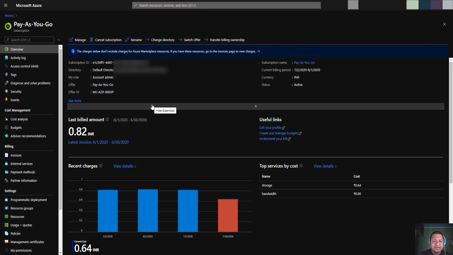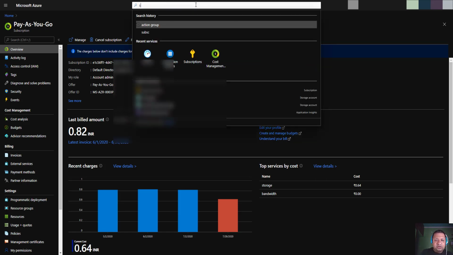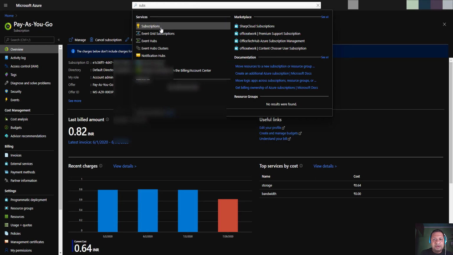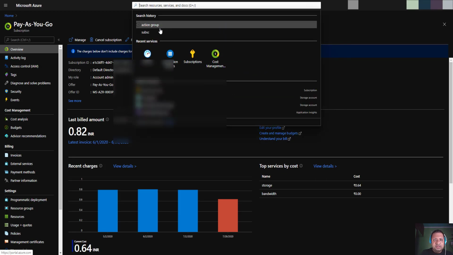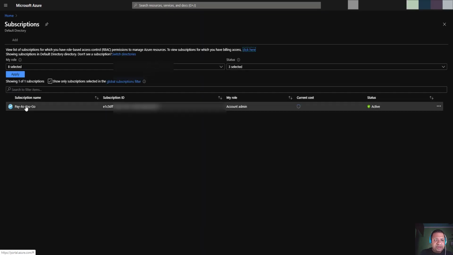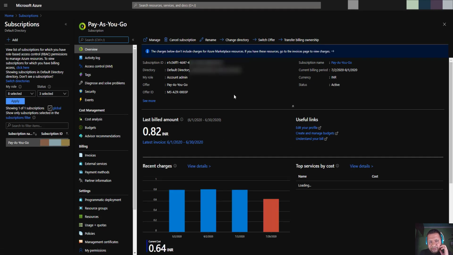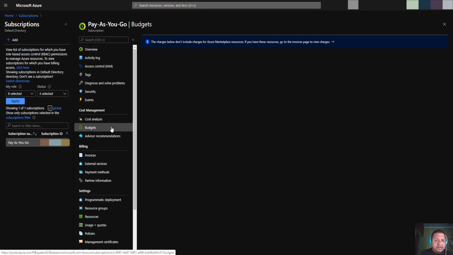Okay, so quickly jumping over here. Right now I am on the subscription page. Once you log into your Azure account, you can quickly go over here, type in subscription, and that will open this page. Let's try to do that again. Once I do that, it will land me on subscriptions. I can press my subscription name, and I will land over here. Again, it's more or less the same thing. We are on the billing or the subscription page. We can just go to the budgets. I'll quickly press the budgets.